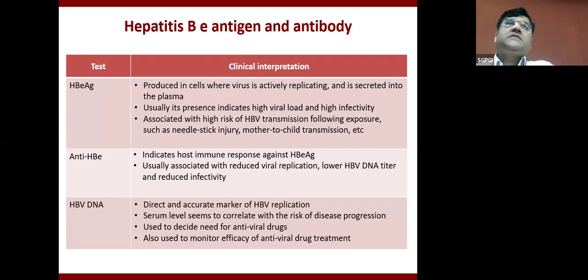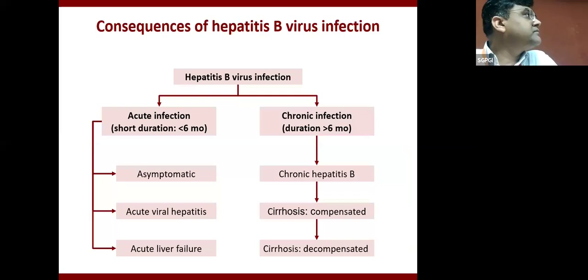As the age changes, a child becomes an adult, replication of virus is controlled by the immunity of the human being. E antigen becomes negative and then antibody appears. So again, it is very, very uncommon to find E antigen positive as well as anti-HBe positive. One will be positive, another will be negative. In children, predominantly antigen will be positive, antibody will be negative. In adults, predominantly antigen will be negative, antibody will be positive. This is how it changes over time. This is the natural history.